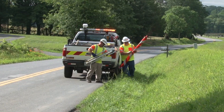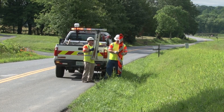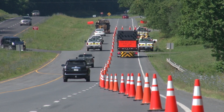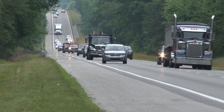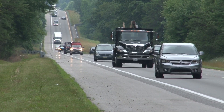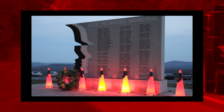Pothole repair is always the job of at least two operators, while using the proper work zone setup and traffic controls outlined in the Virginia Work Area Protection Manual. Keep in mind that VDOT strictly forbids ghost patching. Dashing into an uncontrolled road with a shovel full of asphalt has put at least two names on the VDOT workers' memorial.